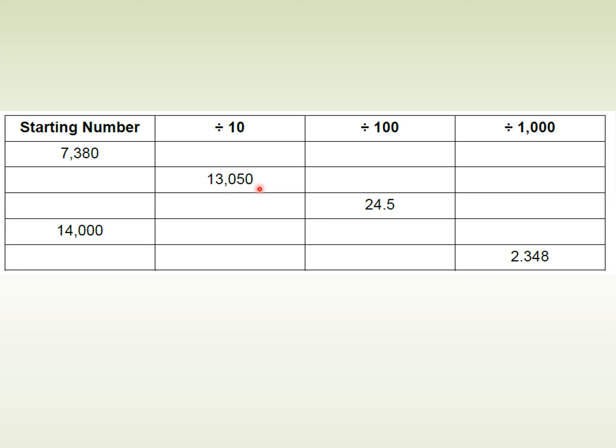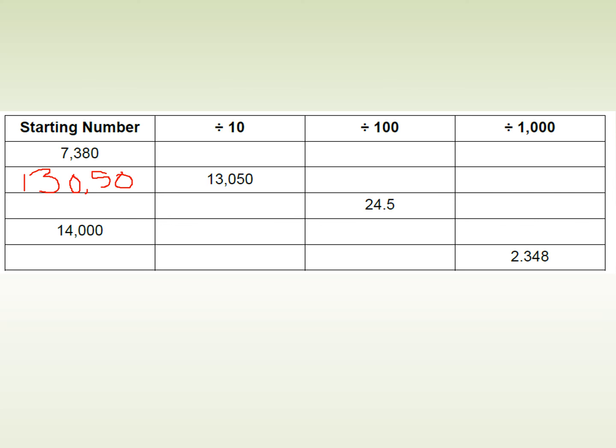So to find your starting number, you've got to think, well, this has already been divided by 10. So what was it to start with? We had a few like this in the multiplying last week. So this time, instead of dividing by 10, you've got to make it 10 times bigger to find what it was to start with. So go backwards. What did I divide by 10 to get to 13,050? So just to give you a clue on that first one, excuse my messy writing, you know I can't write on the computer, it will be 130,500. Because that makes it 10 times bigger.